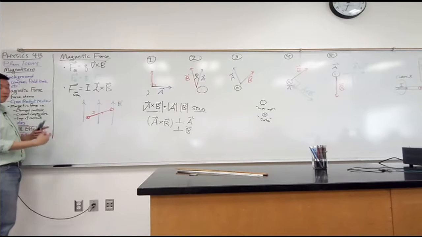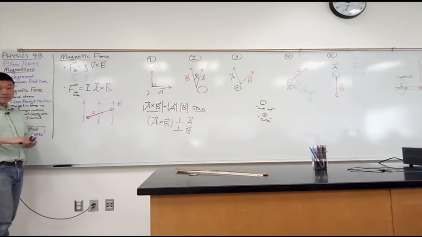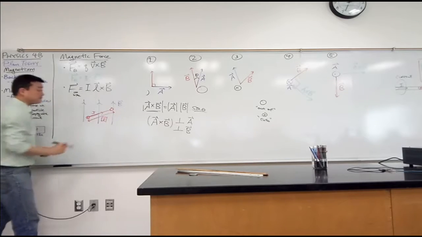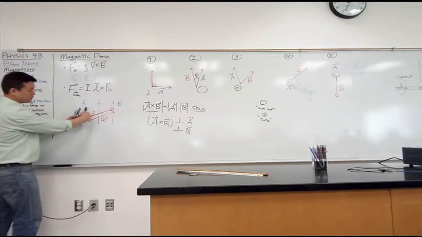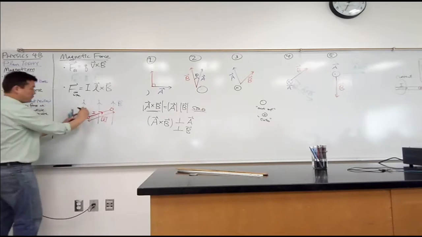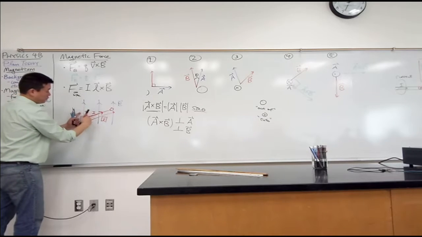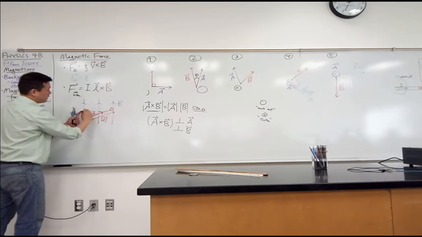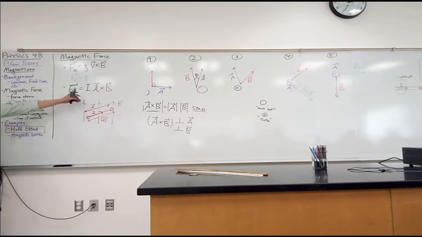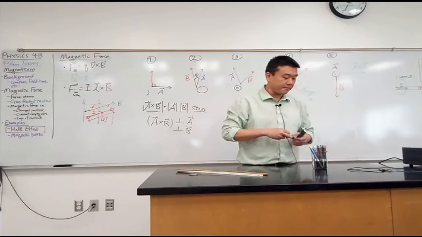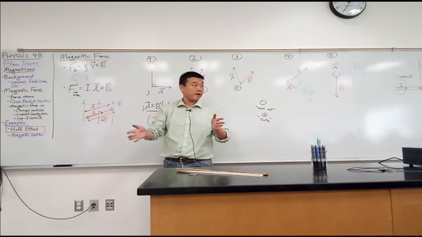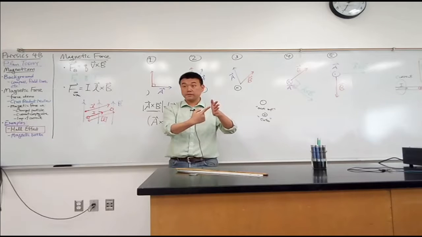If you are interested in magnetic force on this segment of wire that you see, in that case, the magnitude of L is the length L, as you would have guessed. And the direction is, this is the direction of L. So if the current is in the direction I drew, then the vector L would look exactly like this. Going from this end, along the direction of the wire, aligned with the direction of the wire, in the same direction as the current. So this would be my vector L. If you want to be precise and make sure that it's unambiguous, that's how you would define L, the same length as the actual length of the wire, and point it along the wire so that it's going with the current, not the other way.